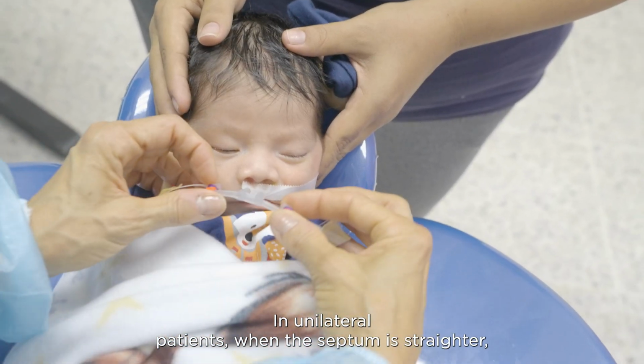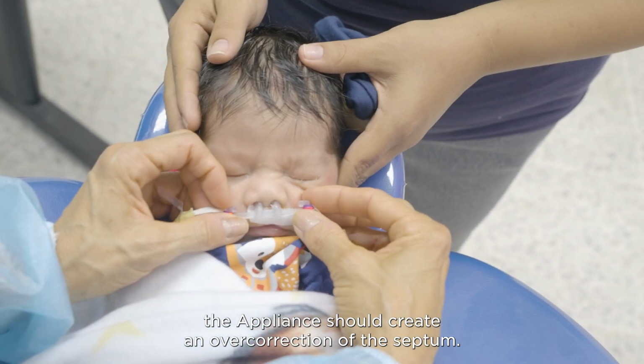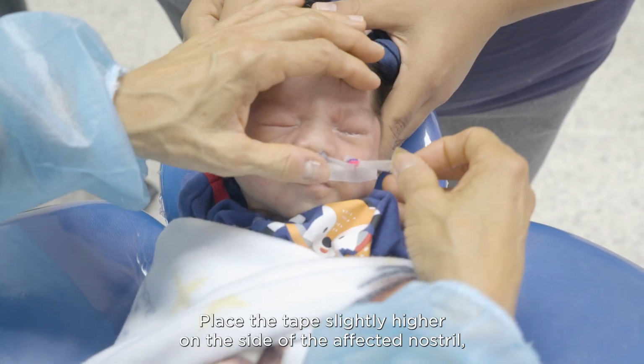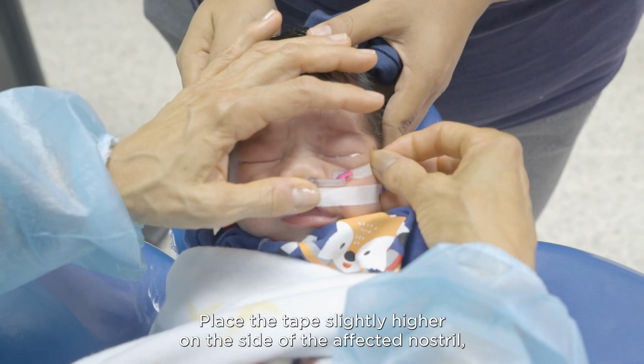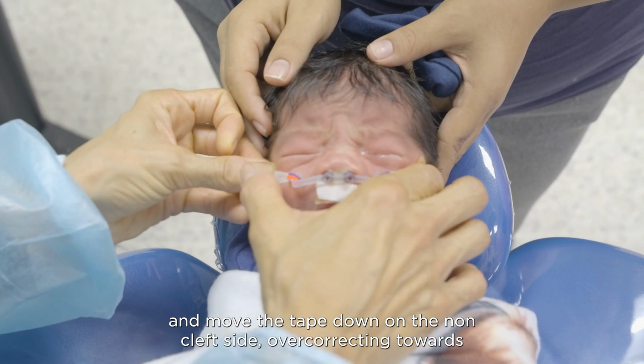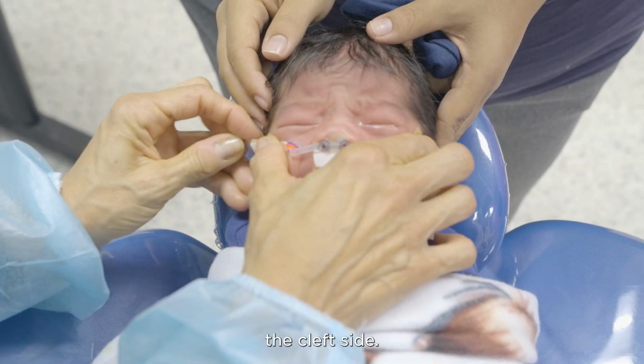In unilateral patients, when the septum is straighter, the appliance should create an overcorrection of the septum. Place the tape slightly higher on the side of the affected nostril and move the tape down on the non-cleft side, overcorrecting towards the cleft side.